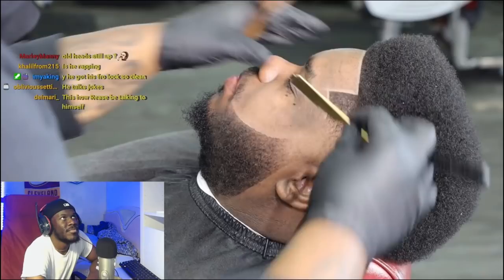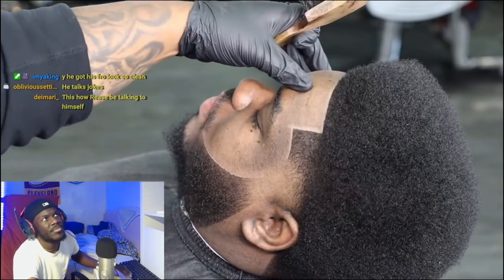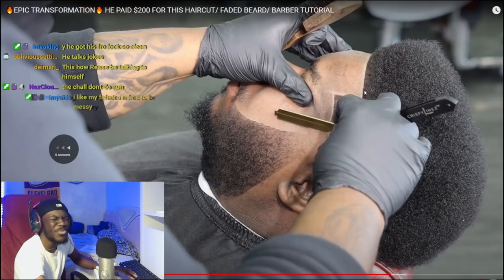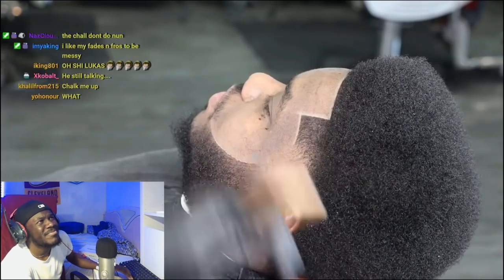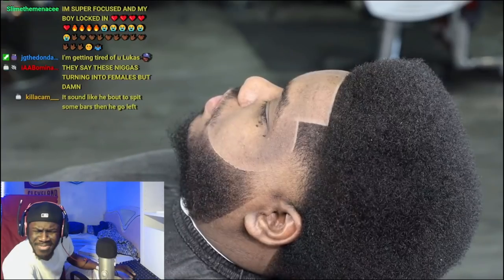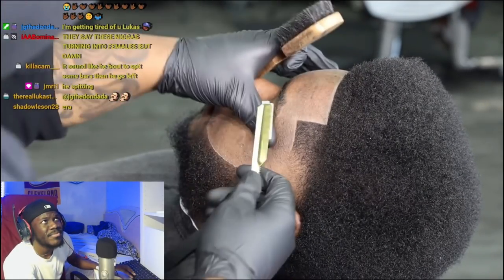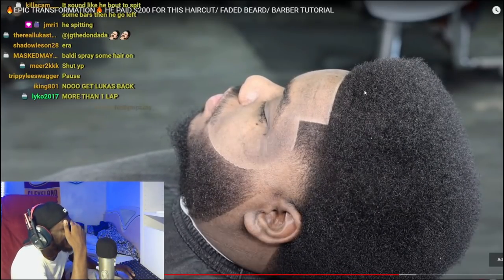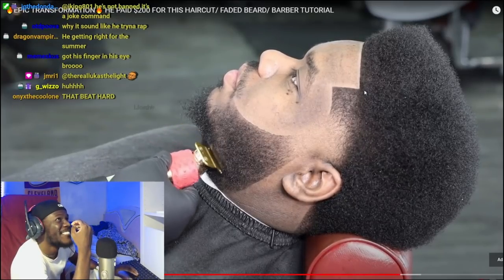Practice makes perfect. I'm from an era where you gotta lap things more than once to create that real clean look. As you guys can see, I'm angling that razor, stretching that skin, bringing everything back to the lining — got this boy super crispy. Back stroking, everything is super perfect. Super icy, hitting the bottom of the beard.